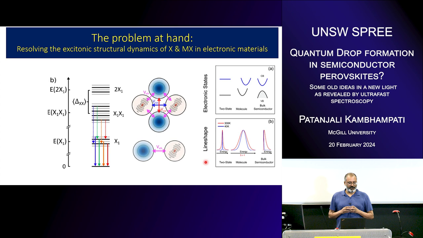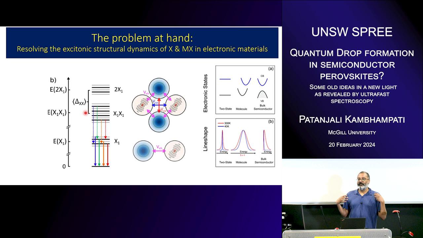The problem at hand for us as spectroscopists is to look at light absorption and light emission. When there's light absorption and light emission in a semiconductor, you generally think of the excitation as an electron-hole pair, which is Coulomb correlated to produce an exciton. Here we have a single exciton, and in a quantum confined system, that single exciton will undergo splittings to produce fine structure: meV level fine structure and 100 meV level coarse structure in a quantum dot. If you absorb a second photon, you go into a double excitation called a biexciton, which is energetically shifted with respect to twice the exciton energy by this binding energy. So we have single excitations, double excitations, multiple excitations. We want to understand these excitations, how they live and die in a material.